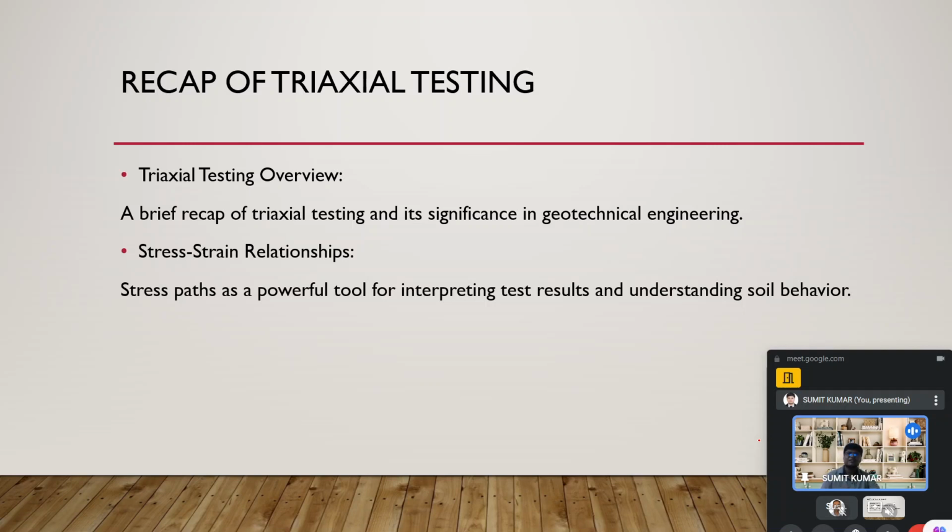And when we do the different tests, as already mentioned, if we consider the effective path, the value of the effective parameter will be the same, but the stress parameters like C and phi are not the same for the total stresses and the effective stresses. And these things are very well understood by you. So the triaxial testing, first of all, an overview. There is no need of overview because you already understood, and I have explained those terms for you as well.